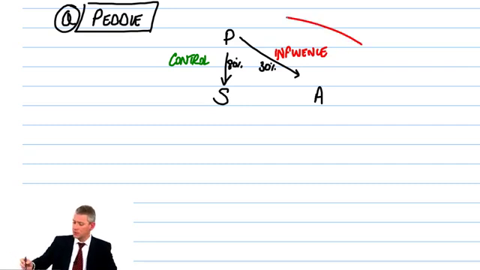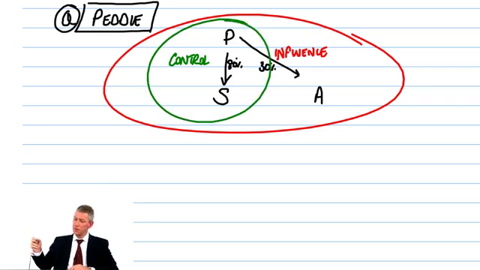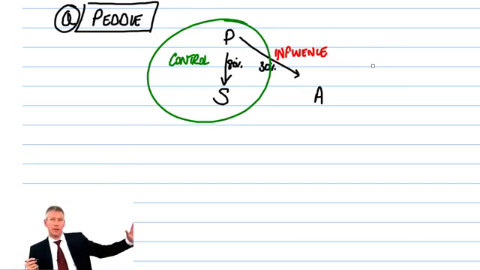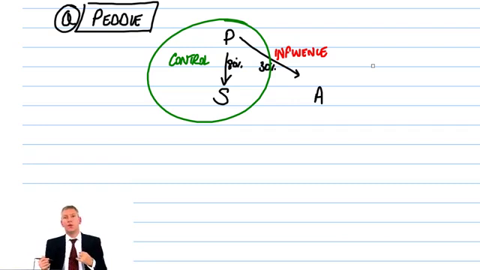So the question now arises, I like to ask it like this: which is the group? Is it the green or is it the red? Is it the green or the red? I'll probably answer it before you've had time to answer me. It's the green. It's the green. Now the idea is that the ISB have used a phrase for associate to make it sound like an outsider, a very close outsider. Associate is intended to sound like a close outsider, but fundamentally a close outsider is still an outsider, and the effect of this in a real exam question is very profound.